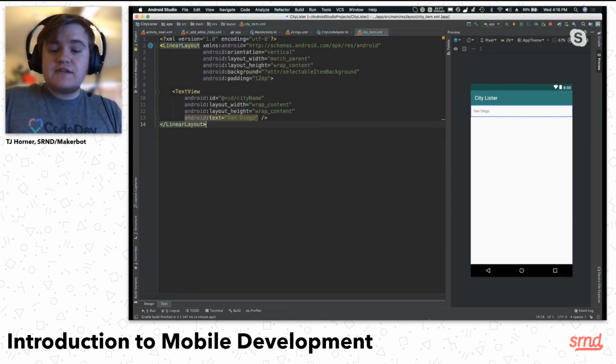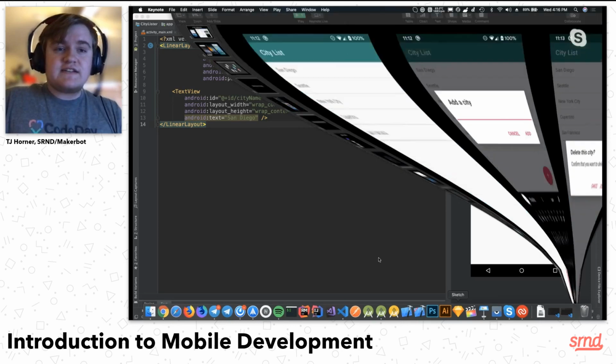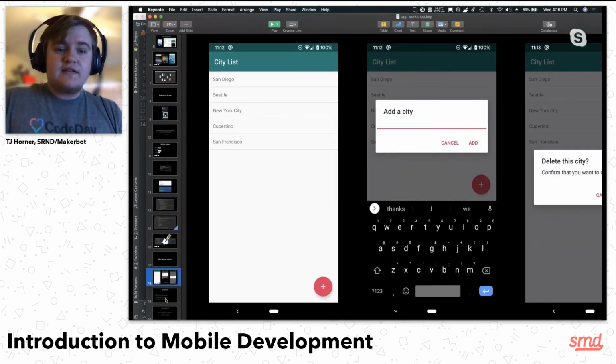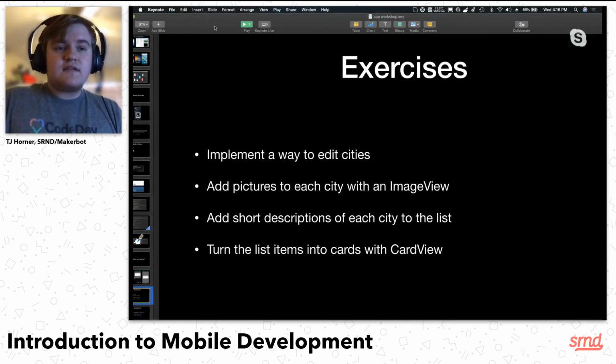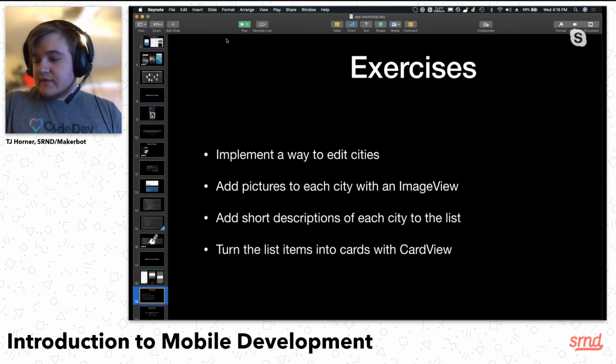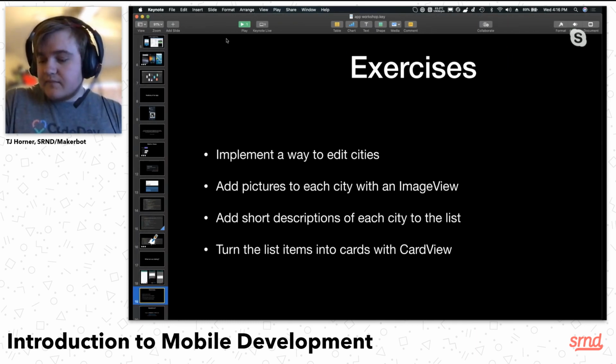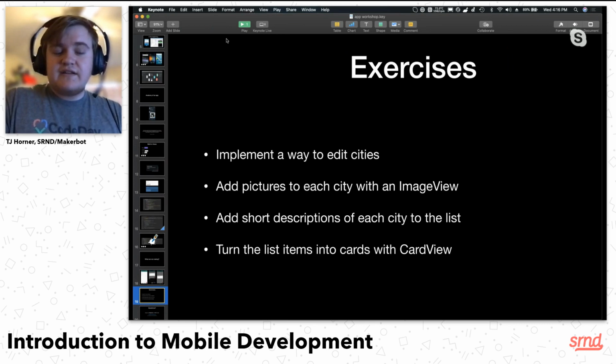And I'm going to leave you off with a couple of things to consider adding to this app. Let me size this correctly. There we go. So before I go, I want you to consider the ability of editing cities inside of the app. See how you could implement that. How you could add pictures to the cities in the list with an image view.